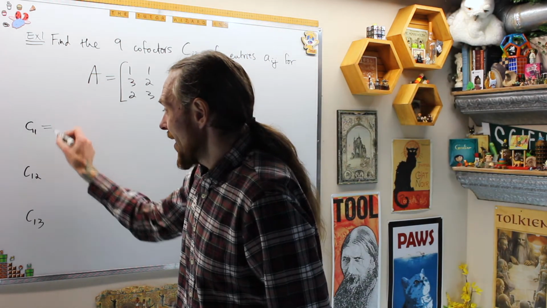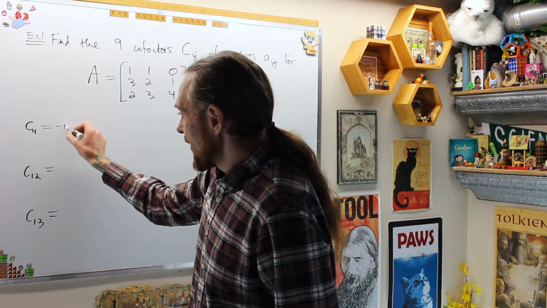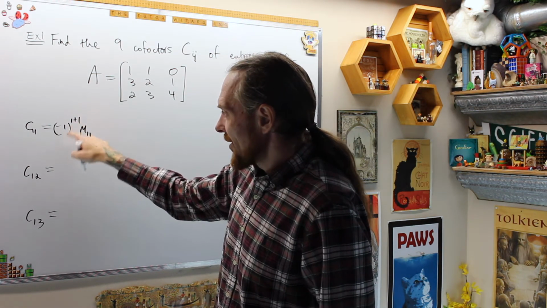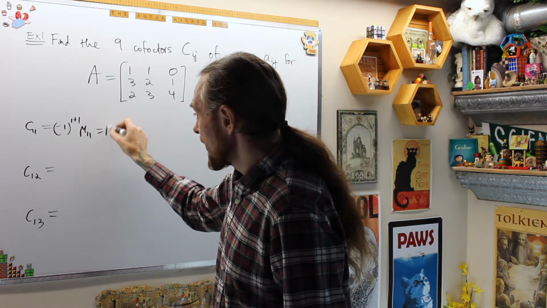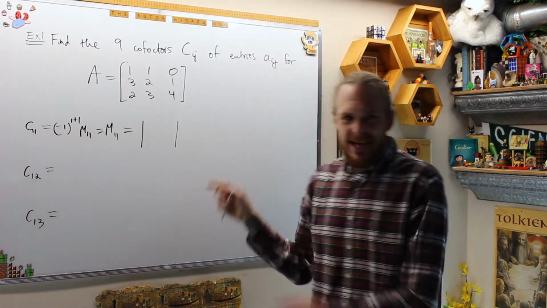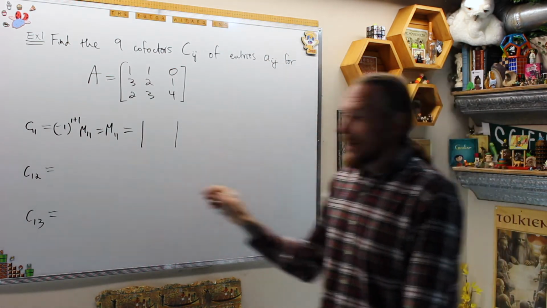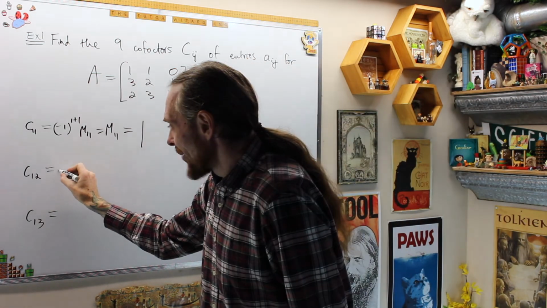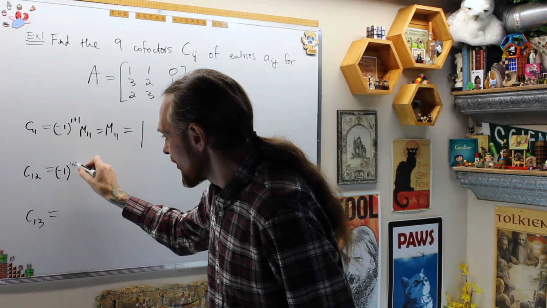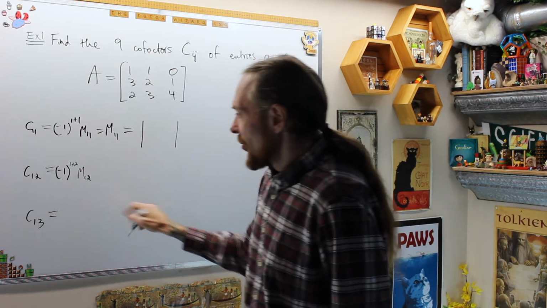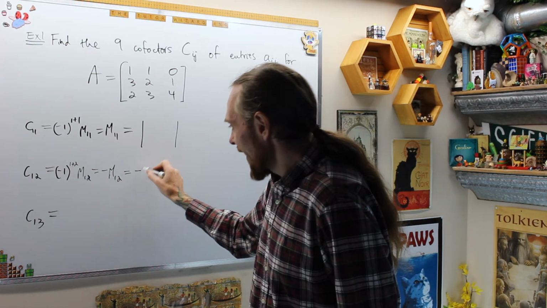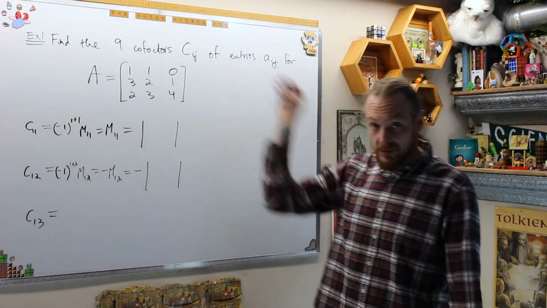These are signed minors. That means this one is -1 to the 1 plus 1 times M11, which is -1 to the 1 plus 1, that is -1 squared, which is 1. So this is just M11. It is a 2 by 2 determinant obtained by blah, blah, blah. I won't do that yet. Then this cofactor, I'm just doing the definition of cofactor and minor, not computing yet. This is -1 to the 1 plus 2 times M12, which is a negative number, so it's -M12, which is negative a 2 by 2 determinant obtained from, well, just a second.